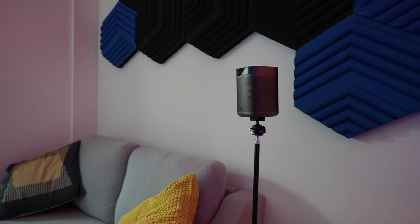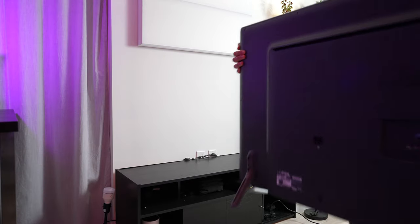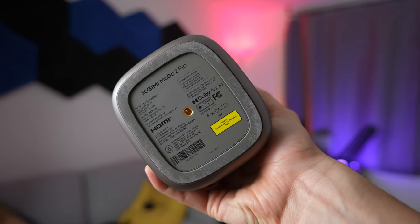Why would you want to invest in a projector? If you live in a very tiny space and move a lot, a projector is really nice. A 50-inch flat screen TV is annoying to move, brittle, and takes up space permanently. We're not watching TV constantly, so a space-saving gadget like this does the trick. It also has a quarter-inch thread for easy permanent mounting.